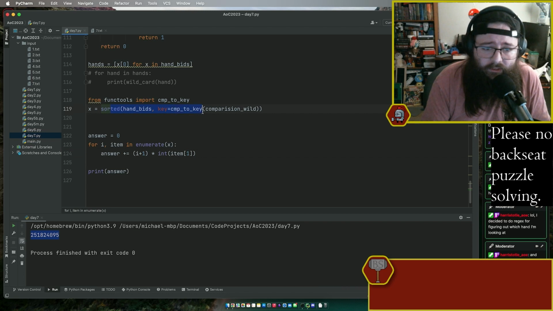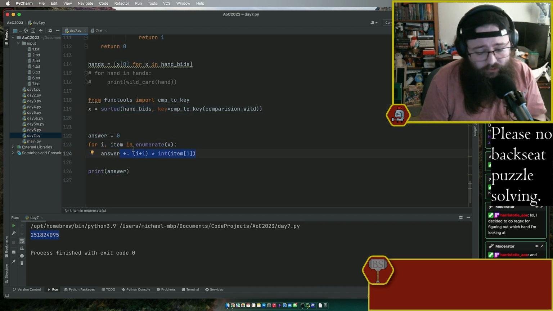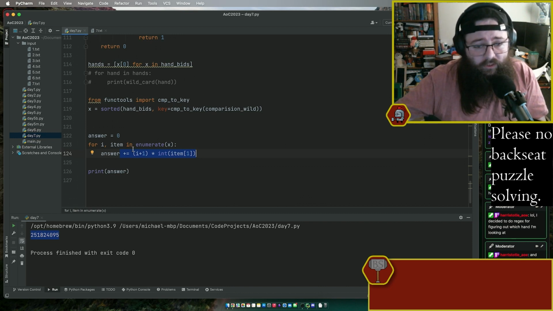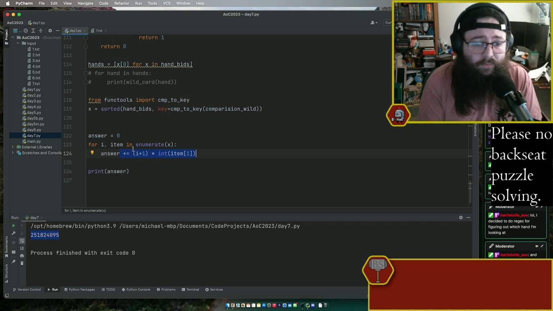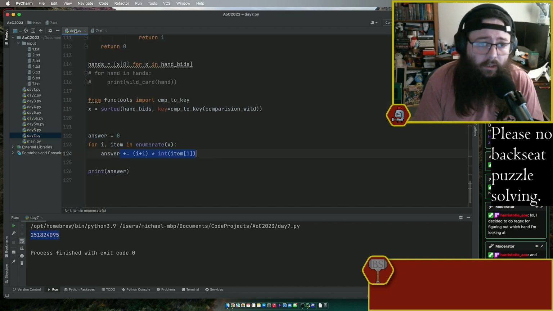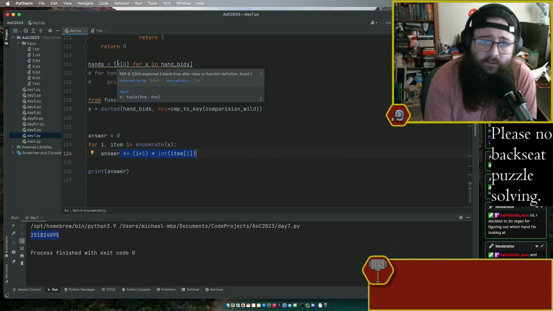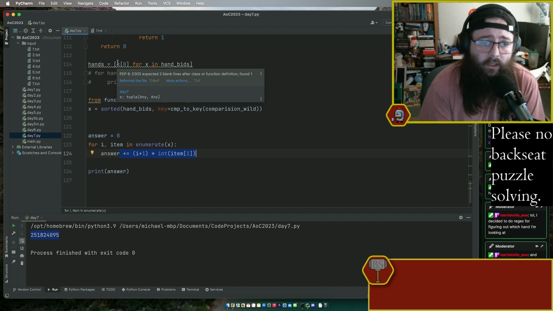You sort everything out, and then the scoring of it was basically the weakest hand had rank 1, the strongest hand had rank N, and then there were bids, and the amount of score that you gained per hand was the rank times the bid amount. So they came in these hand bid pairs. And that was it. So that's day 7 of Advent of Code 2023.